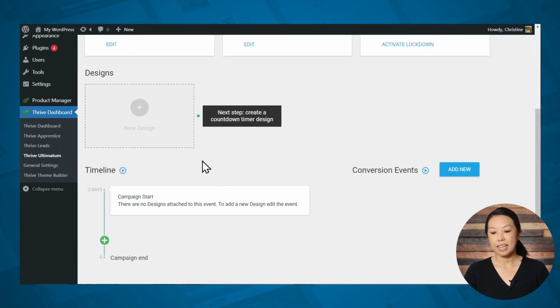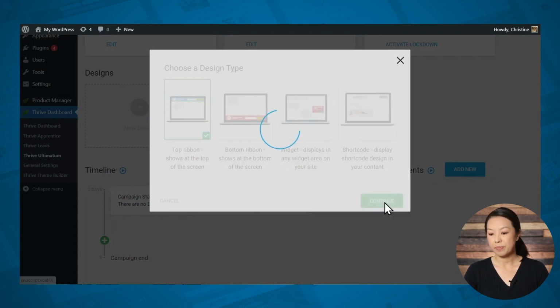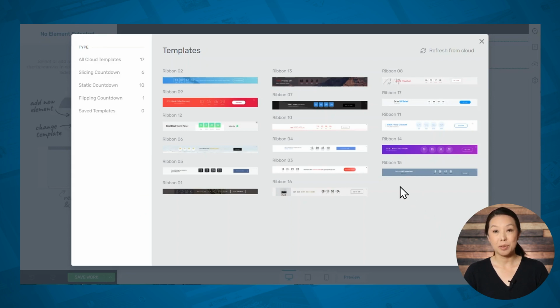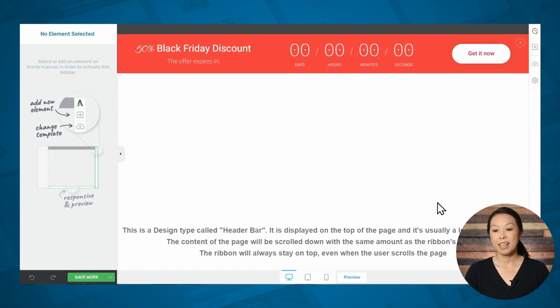Next, we'll need to design the countdown timer, so I'll click New Design. And for this one, we're going to do a top ribbon. Now let's select a template. As you can see, there are lots of templates that you can choose from. I'll select this one. And then you can customize the text, colors, and any images in the design.